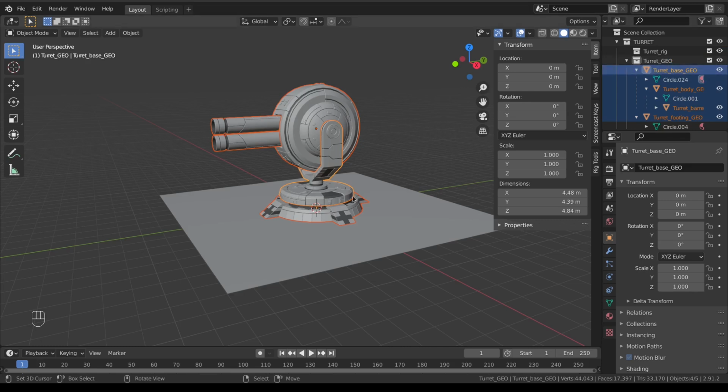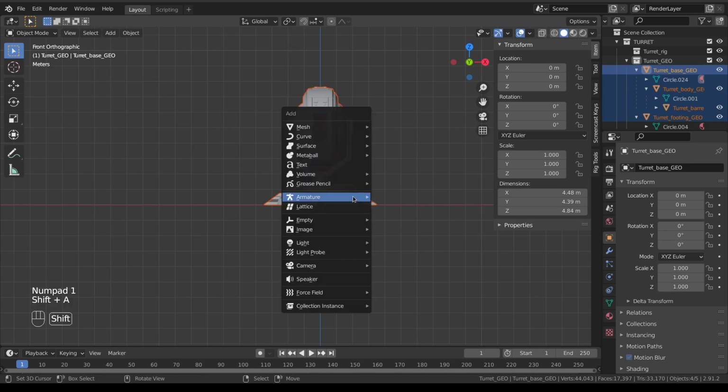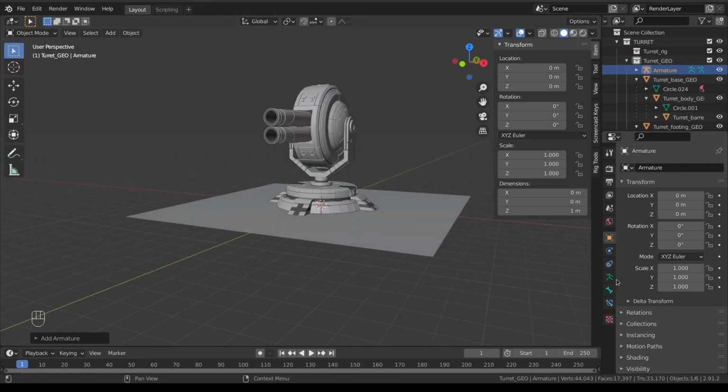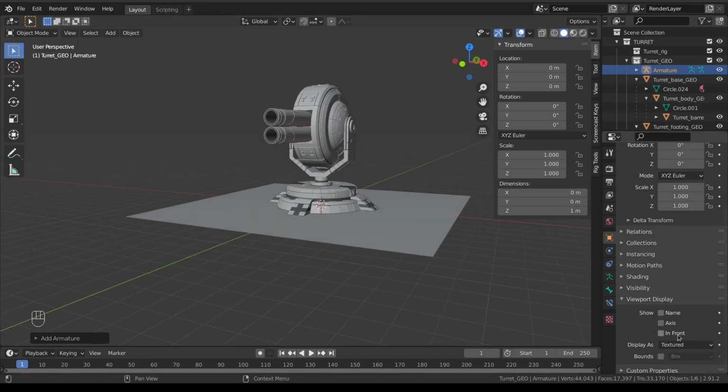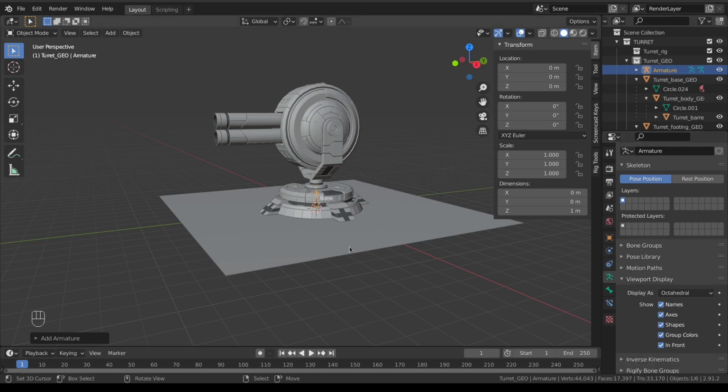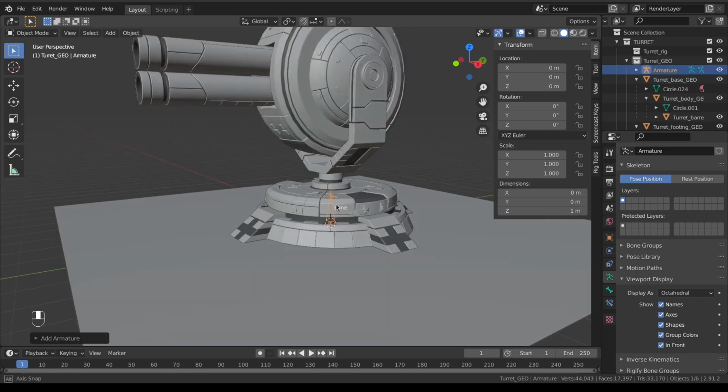And while we're here, I'm going to add in an armature. So I don't know why I always jump to front mode to do this, but I do. Armature, single bone. So there we go, we've got a bone there, and let's make it visible. So let's go under the viewport display. I'm going to turn on the wire so you can see through, and then in front as well. And let's just turn on the bone name. So I'll move to the armature tab, the viewport display, turn on names and axes. So now you can see everything that's going on.